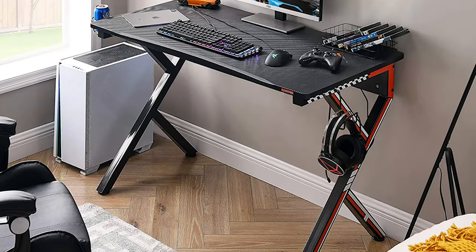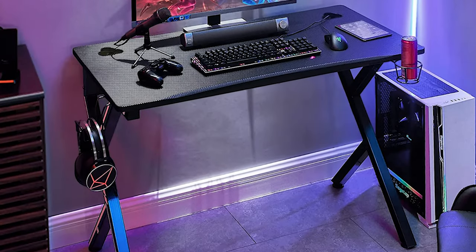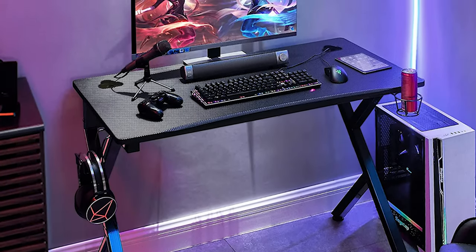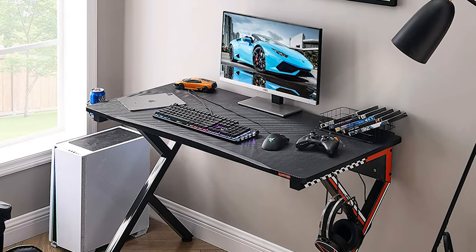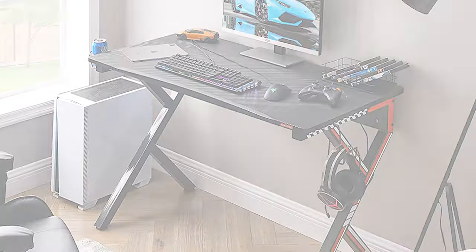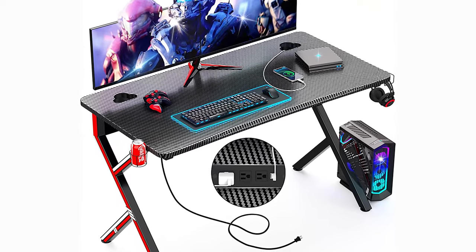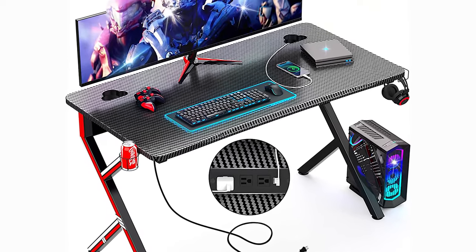Better yet, Mr. Ironstone knows that the desk is easy to clean, which could come in handy for hardcore gamers who spend hours playing their favorite titles, spilling cheeto dust everywhere. This is a popular product on Amazon, with an average rating of 4.7 out of 5 and over 34,000 reviews. I'm very impressed by it — I loved the white marble look, it was easy to assemble, plus the desk has plenty of space on it.